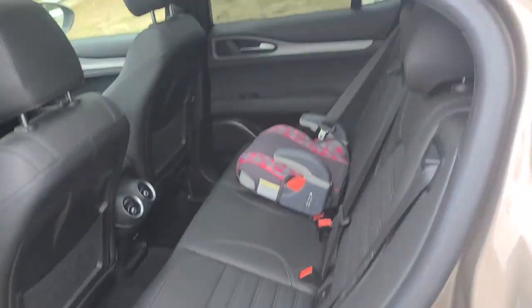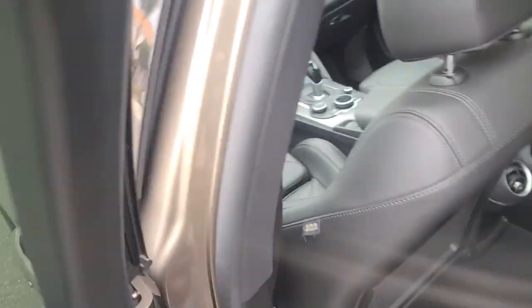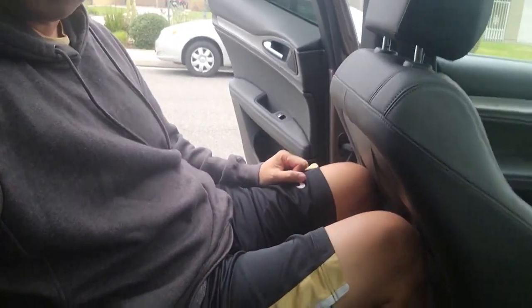So the back seat, it's not bad. I'm 6'1". Let's see. This is a little tight for me. Again, I'm 6'1". It's not a full-size vehicle, but the headroom kind of sucks for me. But it's good for, you know, kids. Or if there's a shorter person in front.